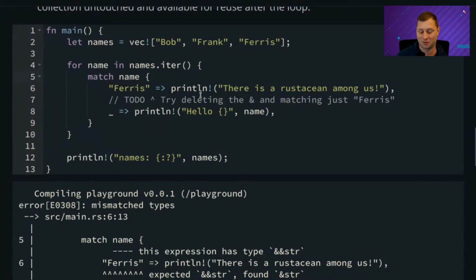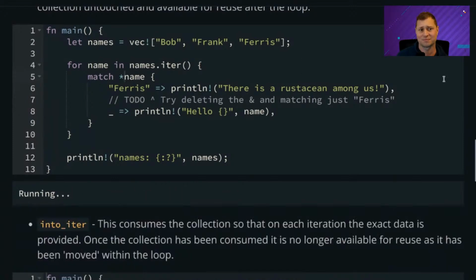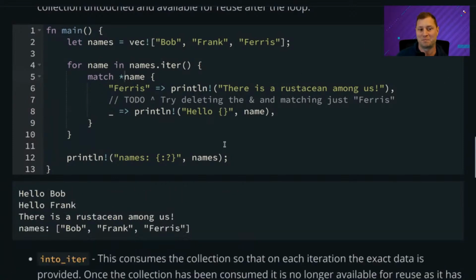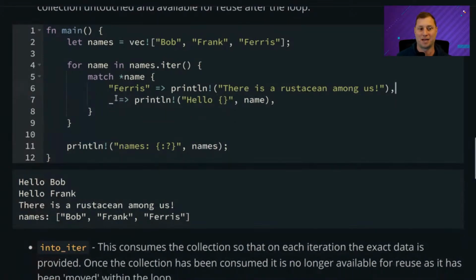So another way around this is to dereference name and match on that. That way your match statements don't seem as ugly, as long as you're not intimidated by stars and ampersands. But that's sort of over to you.